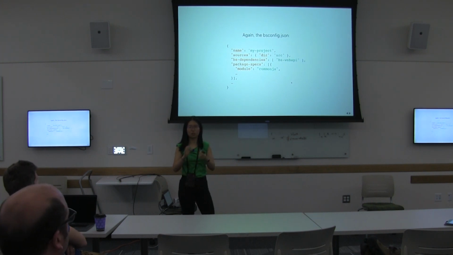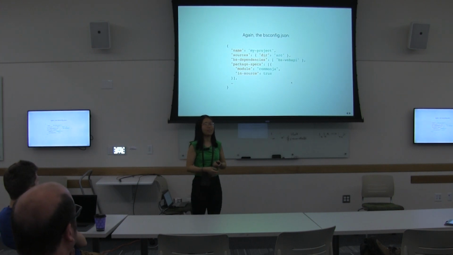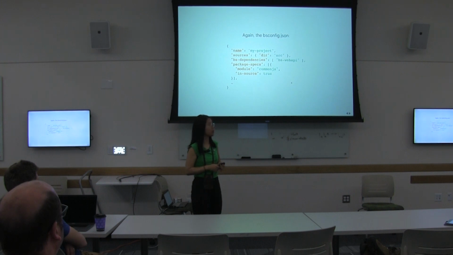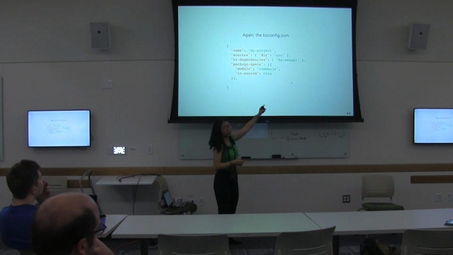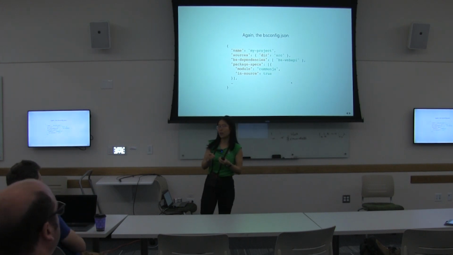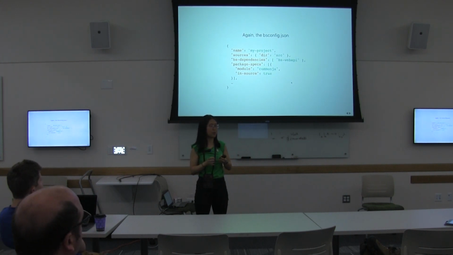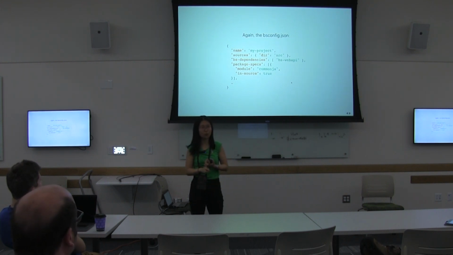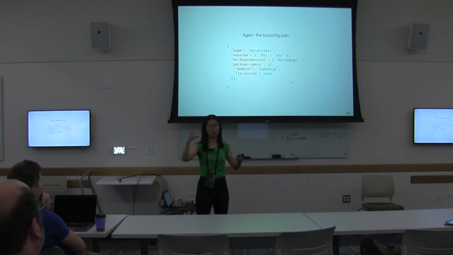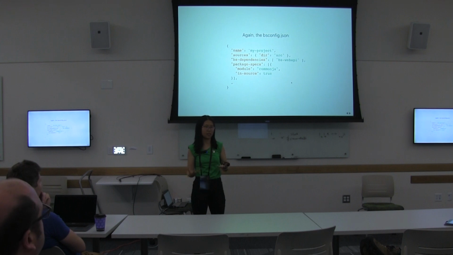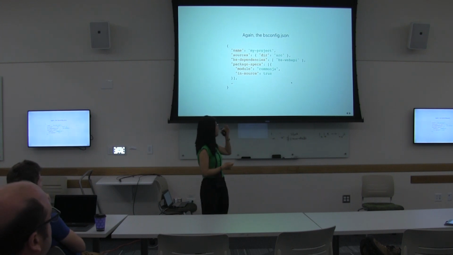So this allows you to control the output, the outputted JavaScript. And there are some other keys that you can tweak here. But the main thing to point out about this is the module specifies the actual module type that is output. So JavaScript has different module types. The most common ones are CommonJS and ES6 modules. So you can control which type of module you want outputted so that it will work with the rest of your project. For example, if you're using an ES6 module system. And then in-source just outputs it alongside the source file.